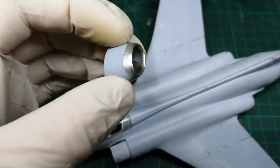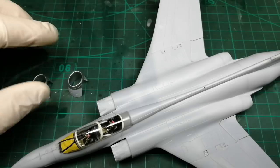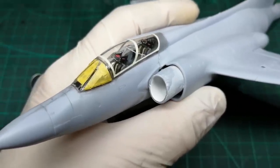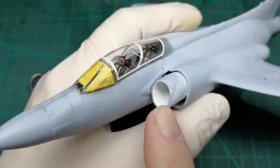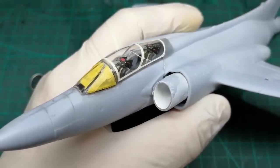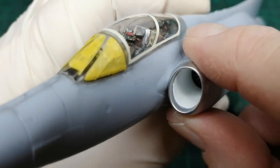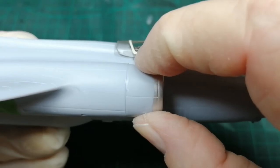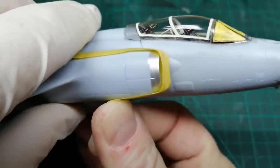Last couple of pieces now - the intakes. I've already painted the de-icing rings using this paint. I just personally think it's easier to do this way rather than start all that internal masking. As far as the intake trunking is concerned, colour-wise there seems to be three colours: a grey, an off-white, and a black. I think this intake trunking should have been black, but I didn't like it - it just looked odd to me. I quite like the contrast of the white. It's my Buccaneer - you go and build your own. I've tried to fit these a couple of times and the fit's reasonably well - as before, there will be seams to clean up. So I'm just going to use some Tamiya tape to secure these into position, then leave them to set thoroughly before I start sanding those seams.